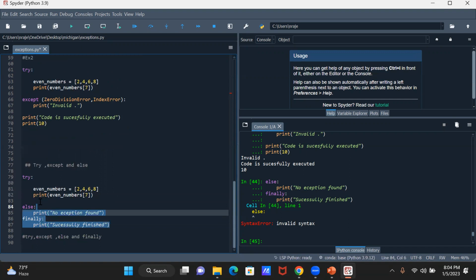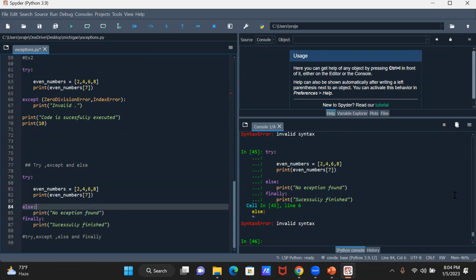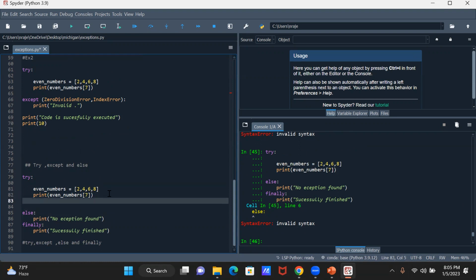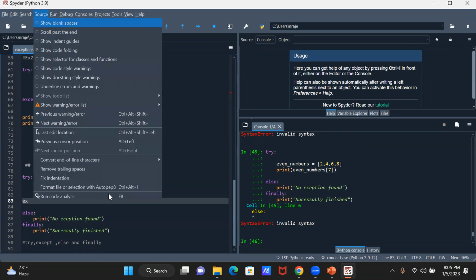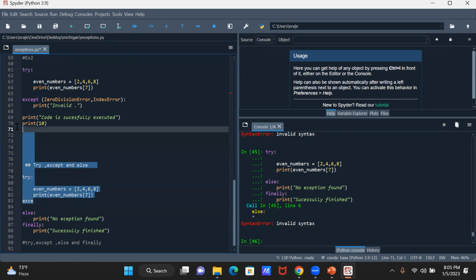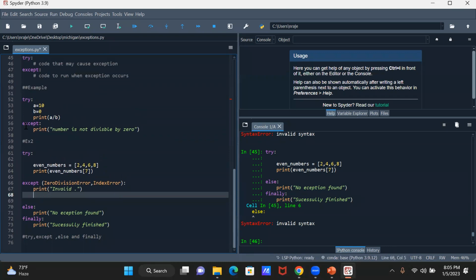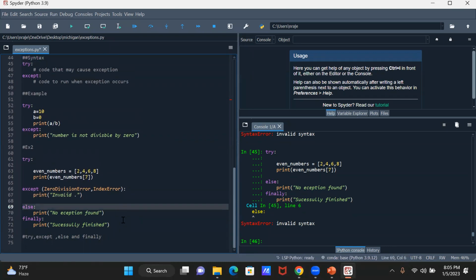Now, error, because except must be there. Except, okay, let me close all these things. So now all the 4 lines are valid. Try this one. Now it is an error.